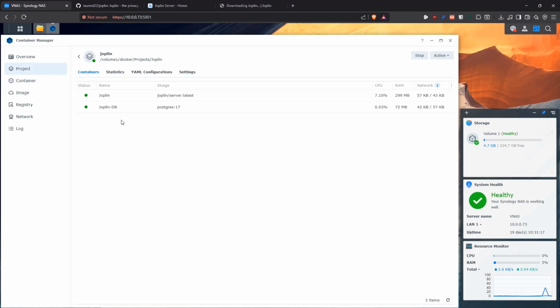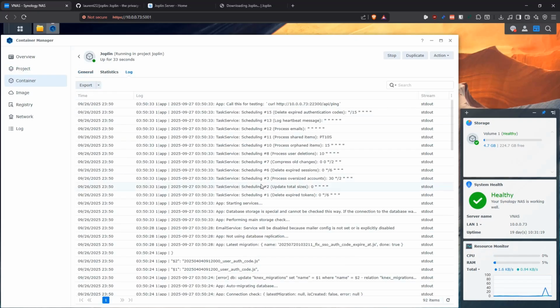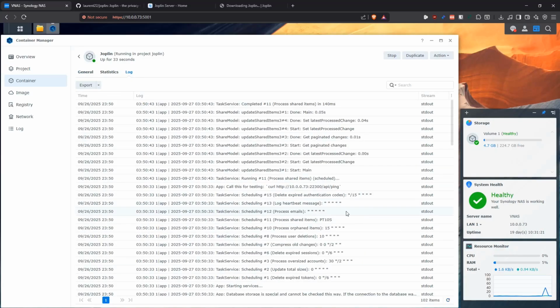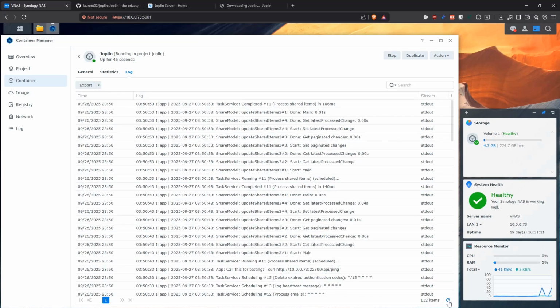We can go back and check the application. We go to the logs and it says that it is working on some things, but we saw that it is connecting to the API and all that stuff. So it's working on a few nice things here. We might be able to reach the application. Let's see if we can.